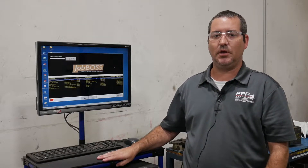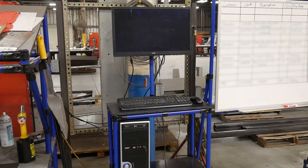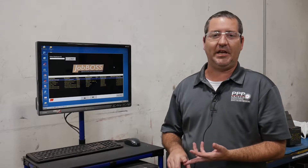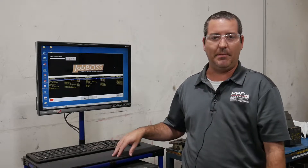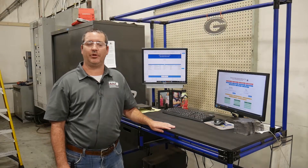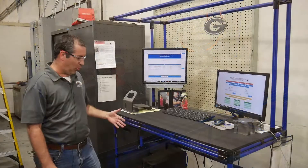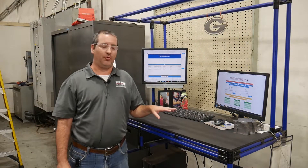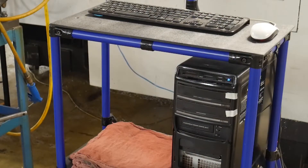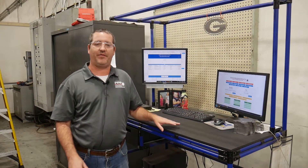This is Jed Miller with Prince Precision Products, and today we're talking about one of our continuous improvements: our modular pipe systems. With this system, we wanted to create a computer stand that workers can use to log in and out of jobs, and we also wanted to minimize horizontal surfaces, which can be a catch-all for papers and clutter. We're also using the modular piping system throughout our plant to create customized supervisor desks — with or without a drawer — that match our blue color theme. Another great benefit is that once it's not needed, you can take it apart and reuse all the fittings and most of the pipe.